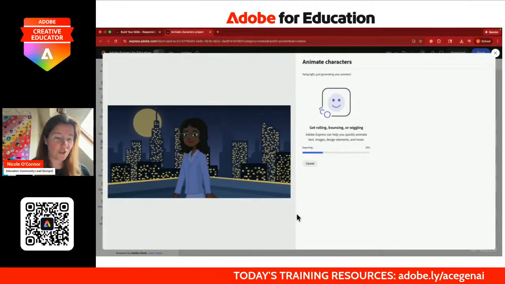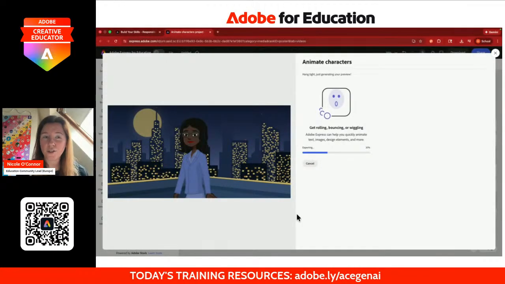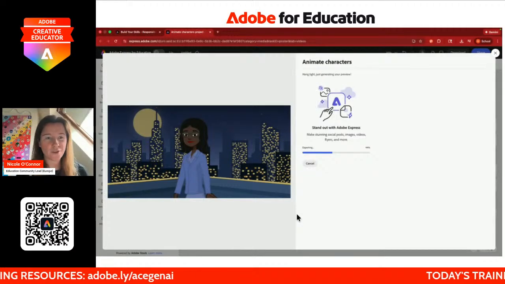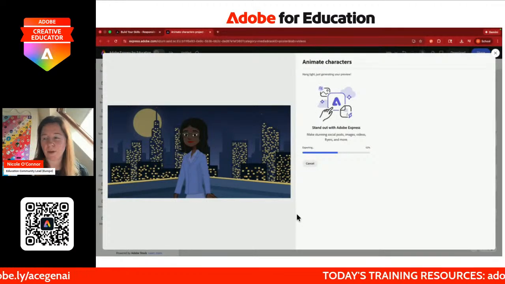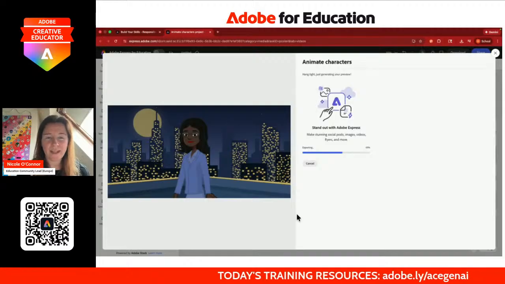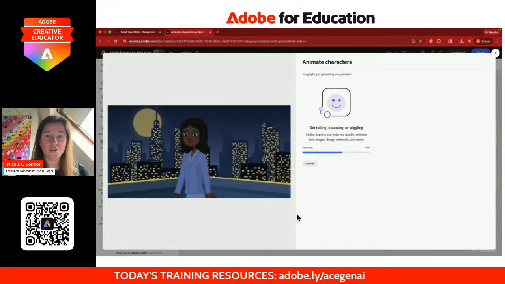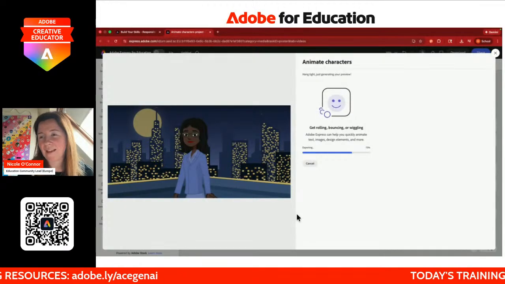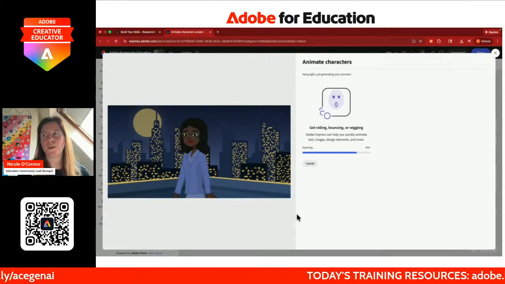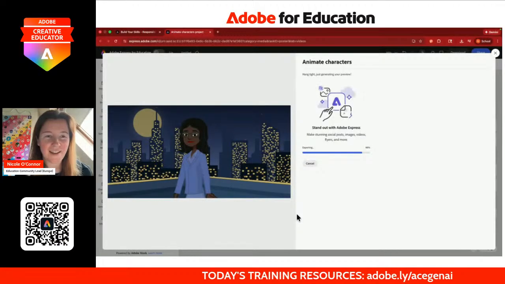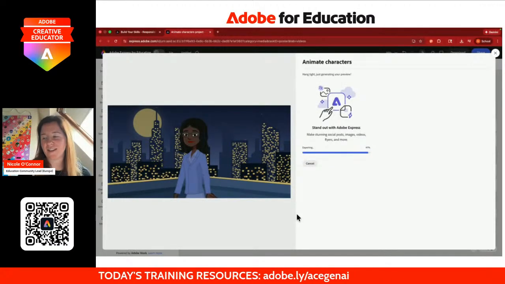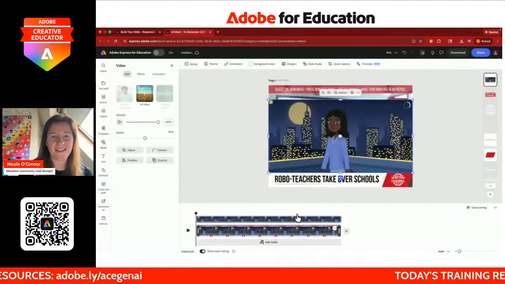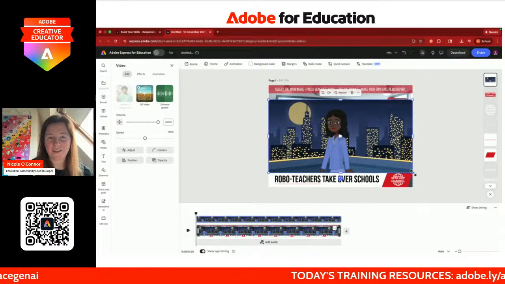So again, you could do animate a character, or you could just do record yourself, which, if you have a front-facing camera on your iPad, your Chromebooks, your Surface Pros, your laptops, MacBooks, whatever you're using, would be really good to use. But if you don't have access to that, but you do have access to a mic, then animate characters would be the one I recommend for you. And failing all of that, if you don't want video, maybe you've got too much detail on your screen and you would prefer just to have a voiceover, then you just click onto the audio tab and put your voiceover in instead. So I've got my little character here now.